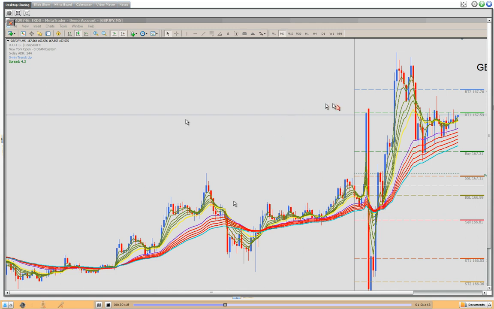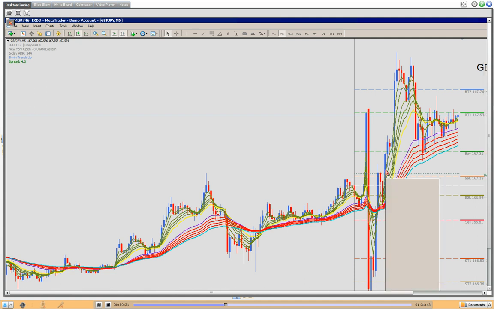Okay, good. So here's news, non-farm payroll. Goodness gracious. What are we doing? We're waiting for this thing to settle out. When you get news, my recommendation, and my broker almost forces me to do this, is wait 1 to 2 candles. Trust me on this one. Trying to make these trades is almost impossible unless you've got a real good broker who likes to fill you where you want to get filled. More often than not, my broker slips me 30 or 40 pips. It's not even worth my time.